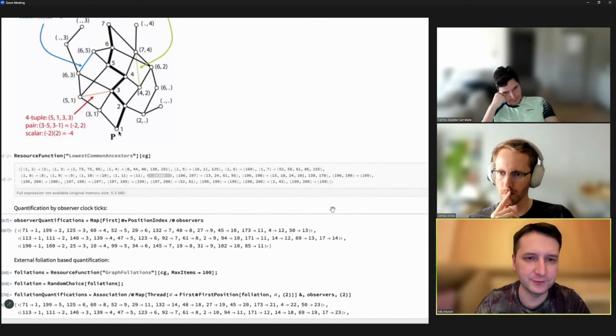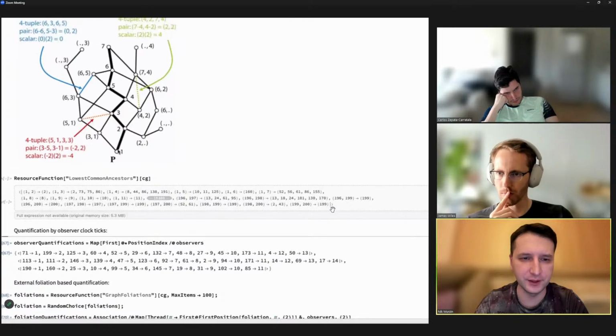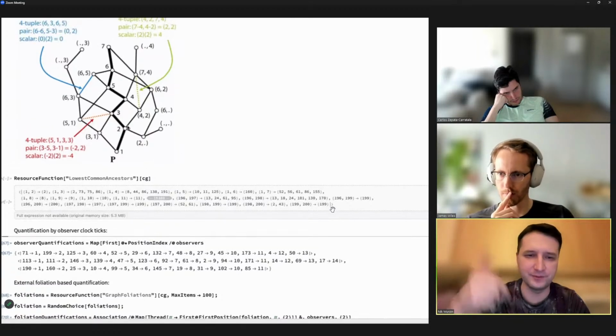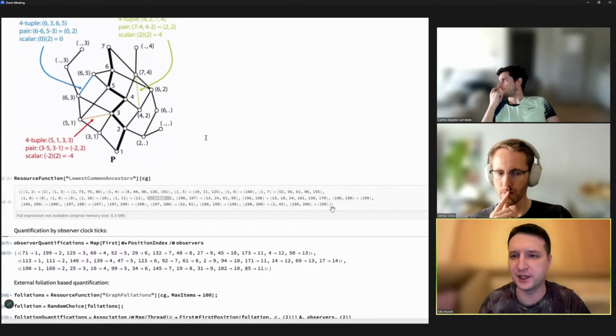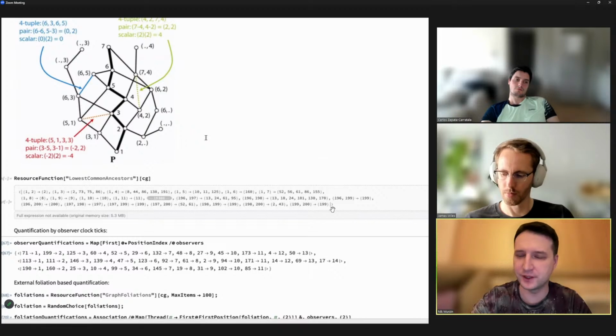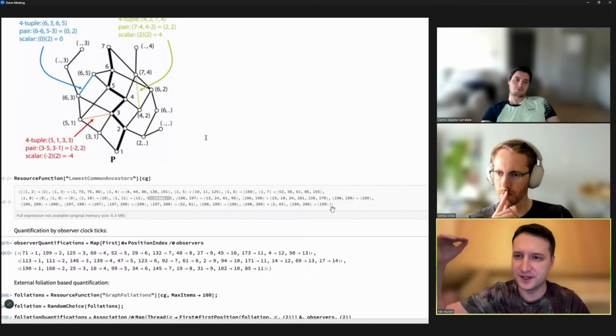The first thing you do, as you can see, is choose the observer chain. I think in this picture time goes upward. So those 1, 2, 3, 4, 5, 6, 7 you can think of as clicks, or the clock that the observer has in his pocket. So an essential ingredient of the observer has to be a clock, some way for an observer to keep track of this updating ordering of events in the graph.